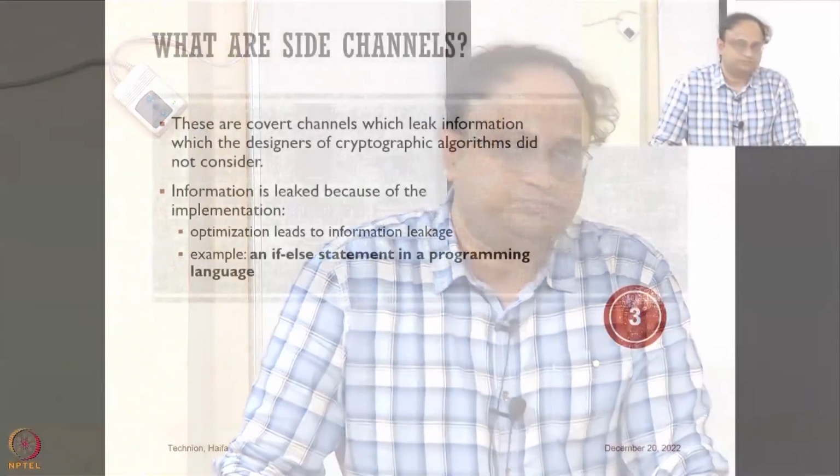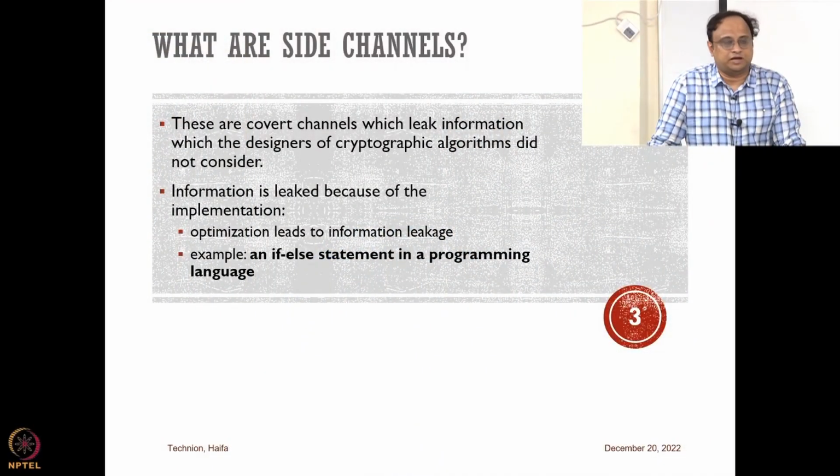Let me try to elaborate a little bit about what I mean here. Suppose you have a code or an algorithm, and there you have if-else statements. When you write imperative code, you have if-else statements in your code. Say I ask you to multiply two numbers. What will you do? The first thing you will probably check is if one input is 0, then immediately you know that the output is 0. If both arguments are non-zero, then you apply some algorithm and give the result.